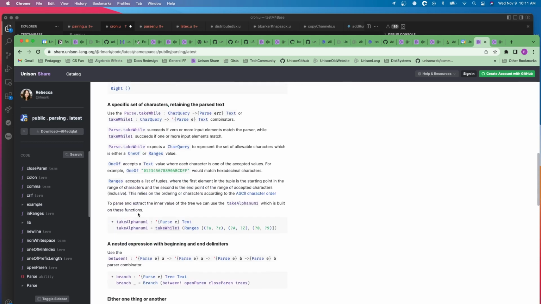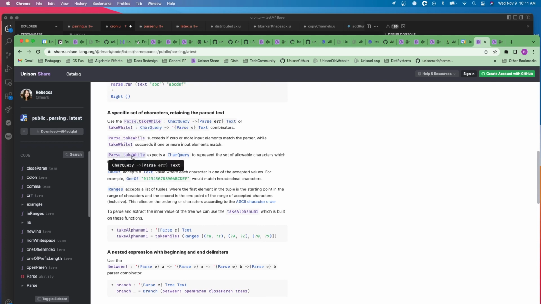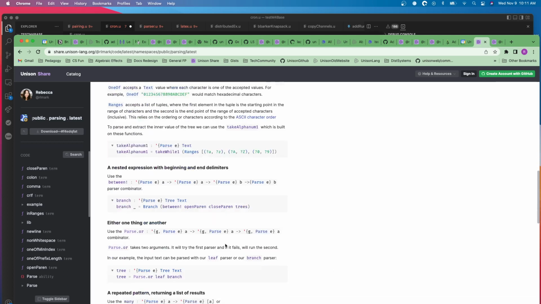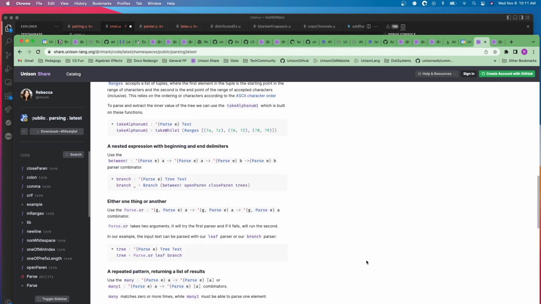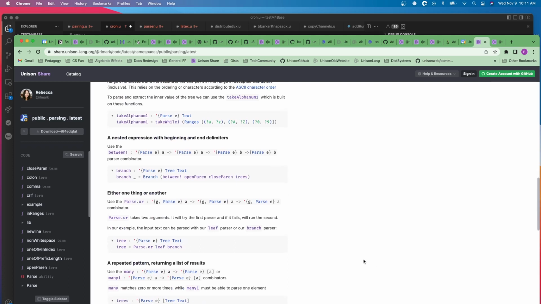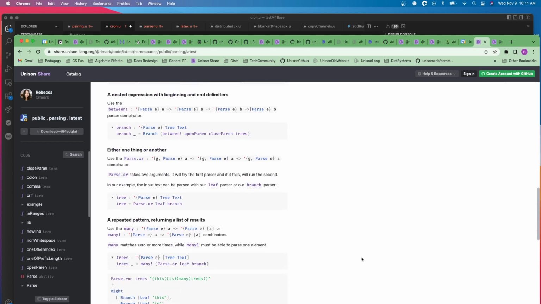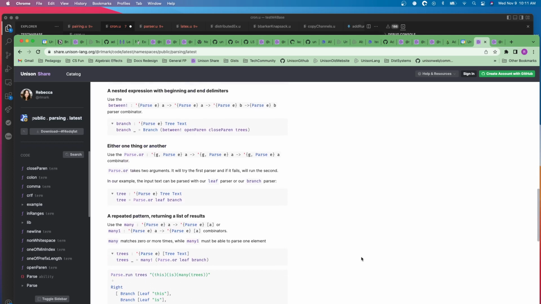For sets of characters, we've got take while or take until, as well as skip while and skip until. Take takes it, skip says, I don't need this input right now. And then we've got a set of combinators like between, or, and many, which are the standard parser combinator functions.